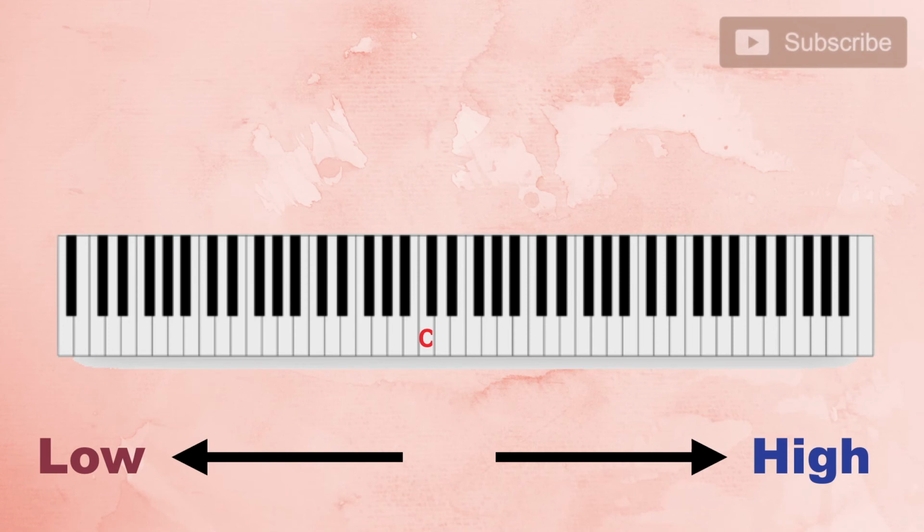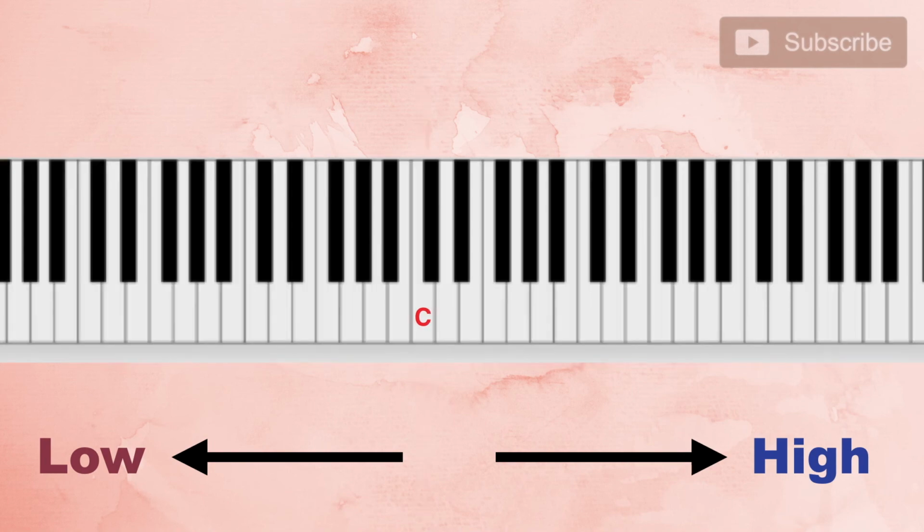Over here we have middle C. Now, in order to identify where middle C is, we first must be able to identify C's. Then after that, we have to go to the middle of the piano to find middle C. And the reason why middle C is so important is because it follows the range rule, because it deals with treble clef and bass clef.